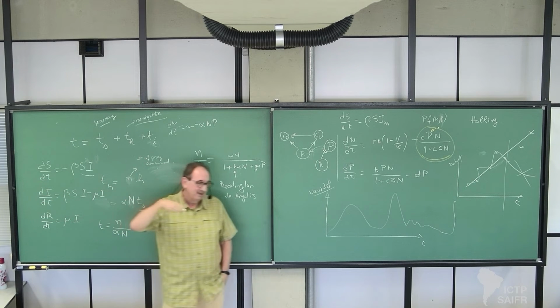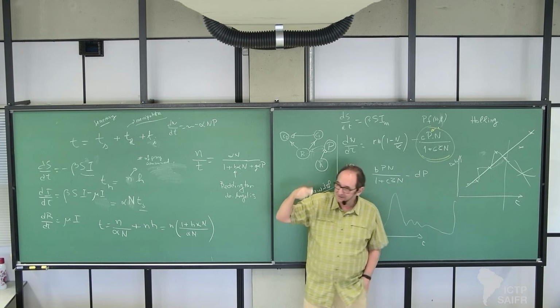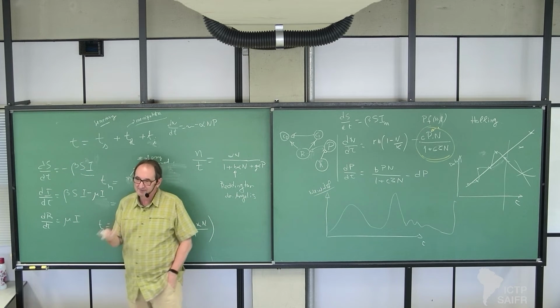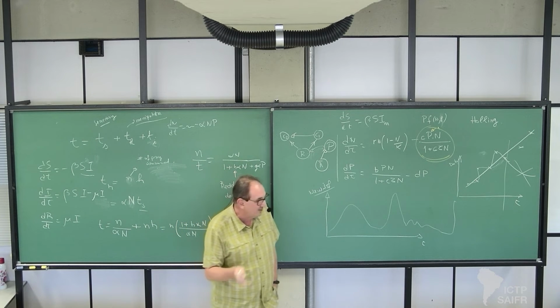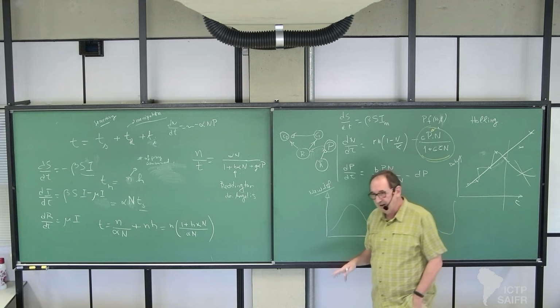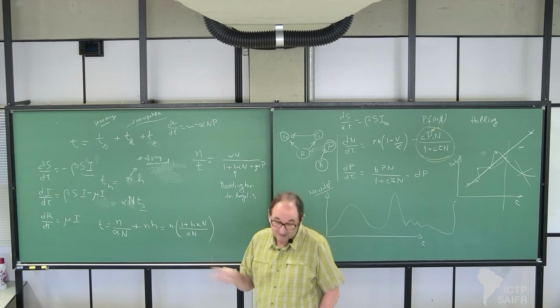Okay? Then you have the dead people, and then you have to put classes of age, because all these parameters can depend if the person is old or not, or if it's young. You can do all of this. Okay? And many of the parameters are known from, there were so many studies and so on.